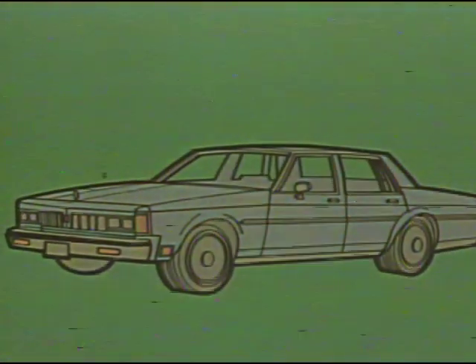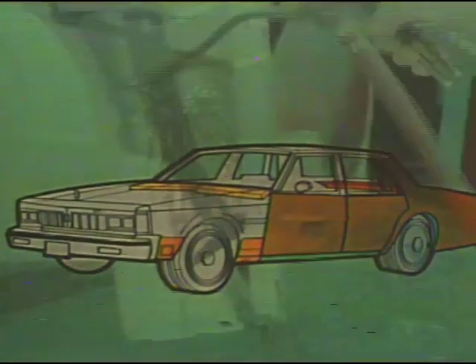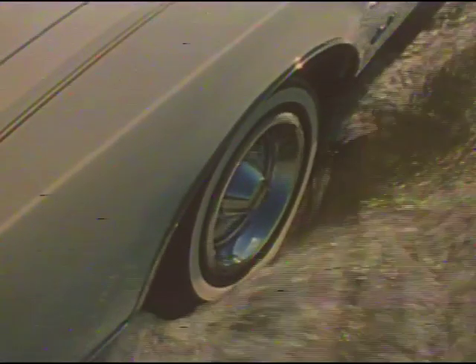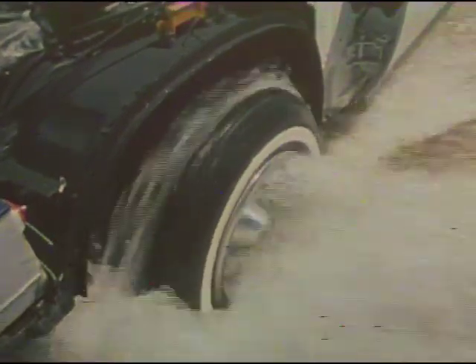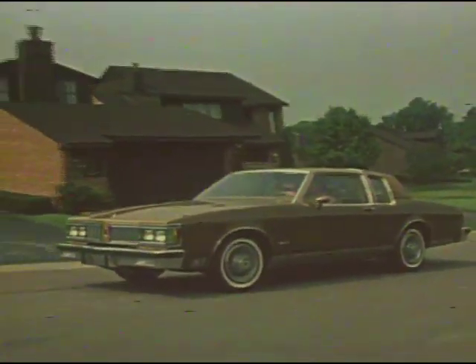What about value? That's important to everyone today. For 1980, anti-corrosion measures have been improved through increased application of pre-coated steels in sensitive areas and the application of wax coatings. And for 1980, chip-resistant plastisol is applied underneath the top paint coat along the lower body to help guard against stone damage. In addition, the new front-end sheet metal is designed with a bolted inner and outer fender construction to improve serviceability. The plastic inner fender liners incorporate the battery mounting, eliminating the metal tray and reducing the possibility of corrosion. These measures help all Delta 88 models provide dependable service and retain value.